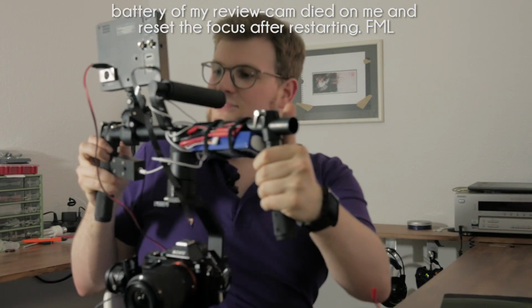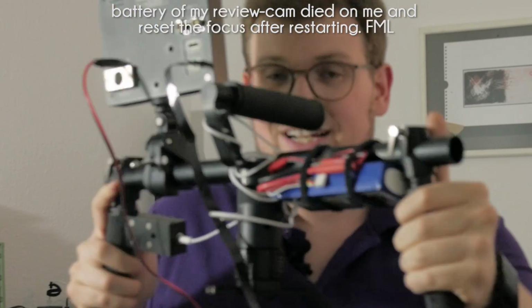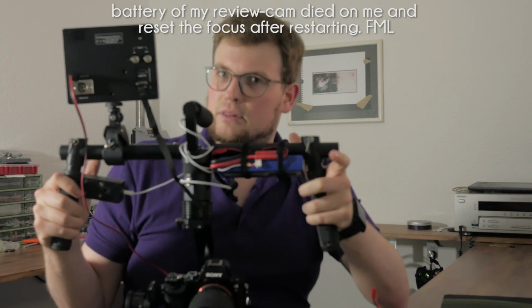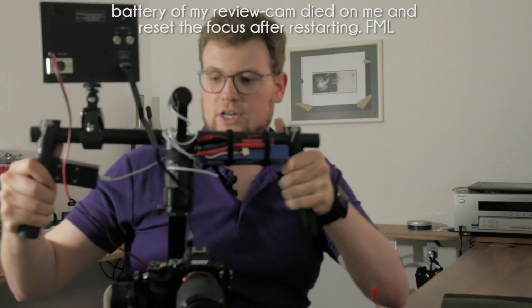Maybe you can also see this very small, very thin HDMI cable I have connected to the camera here. And I actually believe this won't last long in a real production. But still, if you have a very elastic cable, not one of the stiff ones, you can easily use this with an external monitor on your gimbal.